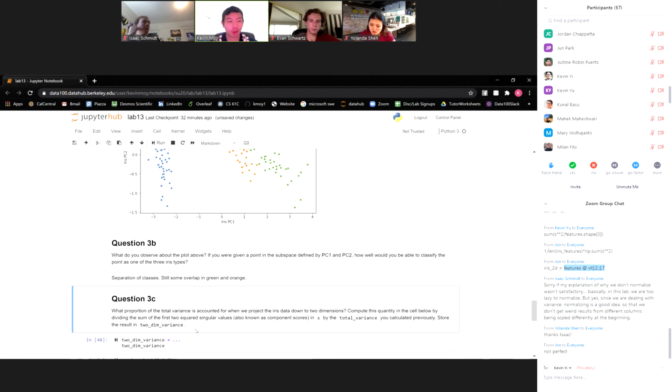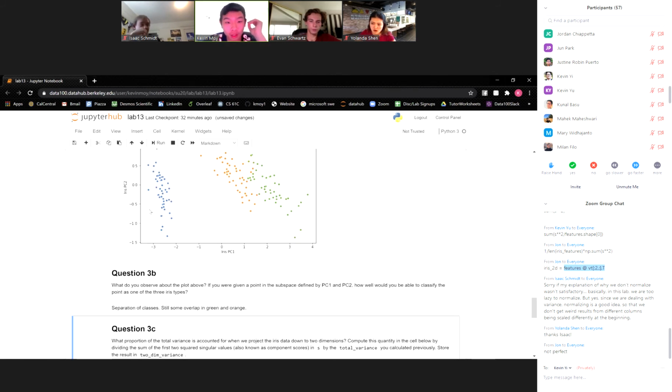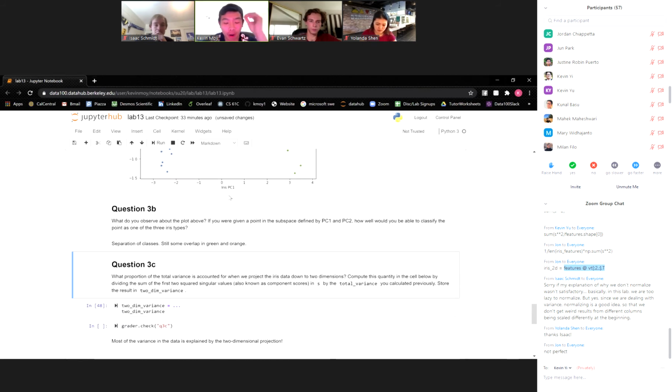The point of PCA was that we wanted to keep the principal component vectors that kept the most variance in the original data points, right? We wanted the variance to be large enough such that this class separation would still show up. So now we want to calculate what proportion we still kept, because we still lost some variance.